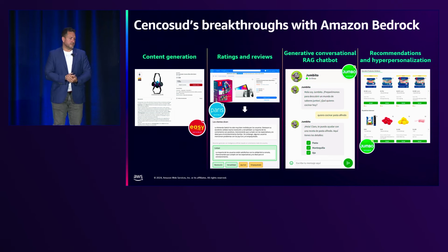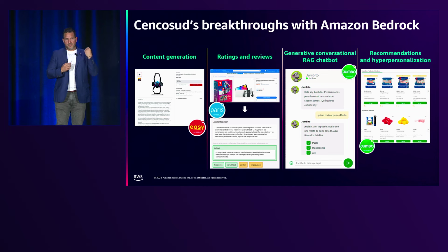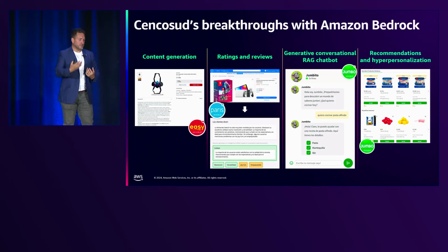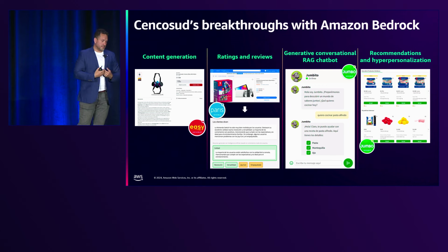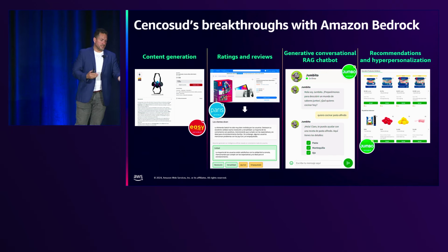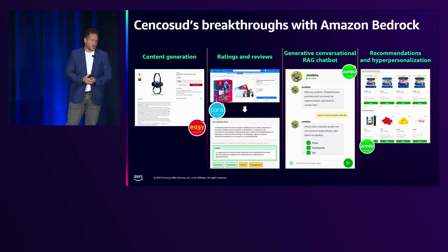So the third one is a generative conversational chatbot. So we can improve the responses that we are having, classifying these intents that I mentioned before in the architecture. So we compare the intents, and we can define and understand what the customer wants to achieve in the interaction with us, and we can give better responses. And in this case, you are seeing that the customer wants to cook something. So the chatbot understands the intent, understands what the customer wants to cook in this case, and gives us an automated response with all the ingredients that he or she is going to need to cook. And then you can add it really quick to the cart, so you can, after that, finish a purchase with us.